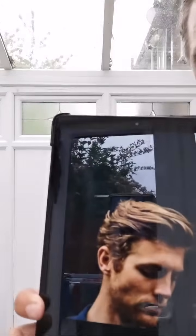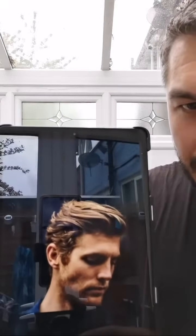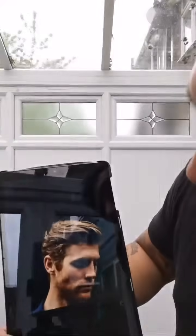Now, I'll talk you through it, because obviously we'll be working on Ian. As you can see, the hair is coming up and back, and there's quite a lot of length on top, and it looks as though it's got a slight disconnection in it, which I think we might work with on the front, but I think we might connect everywhere else. I think it'll match Ian just around the ears, but on the sideburns, maybe taper them in a bit tighter, give it a bit more of a sharper look.